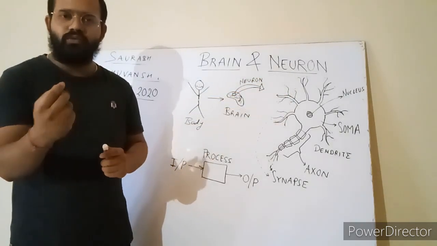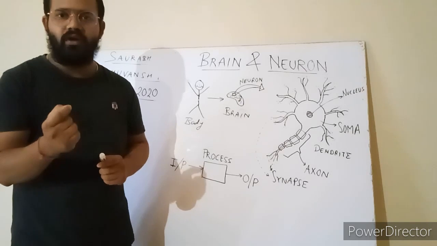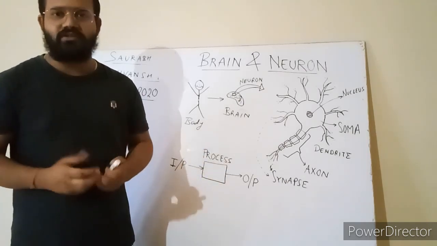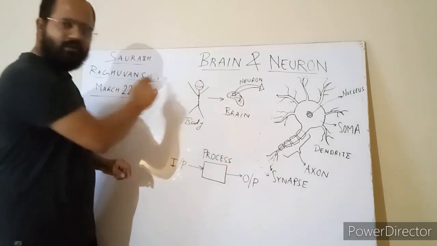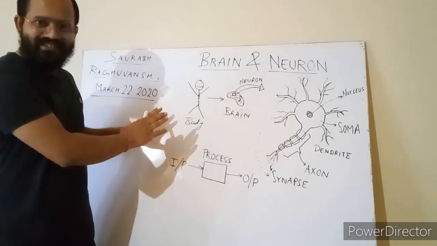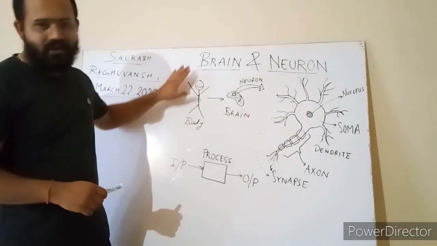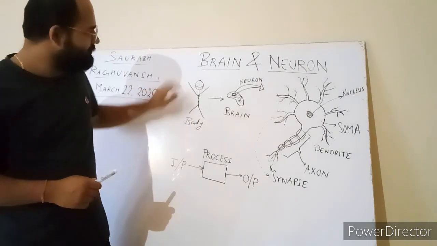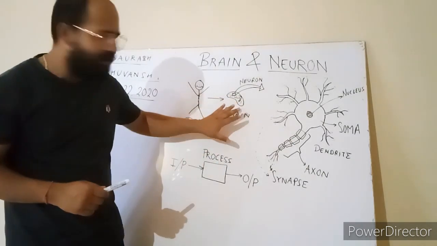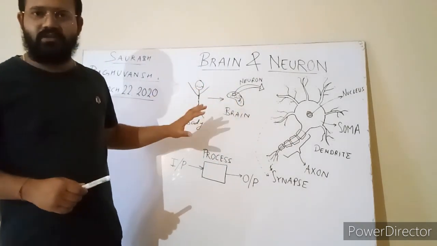Basically, I am going to explain to you the cellular structure of the neuron, what it is and how it works. Okay, so let's begin. Here we can say that a person is standing. Okay, it's not me, right? And this person has a brain, as you all possibly have. I hope so. Okay. So this particular brain has a number of cells, right?